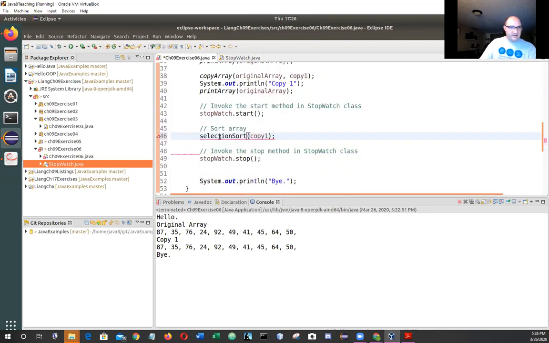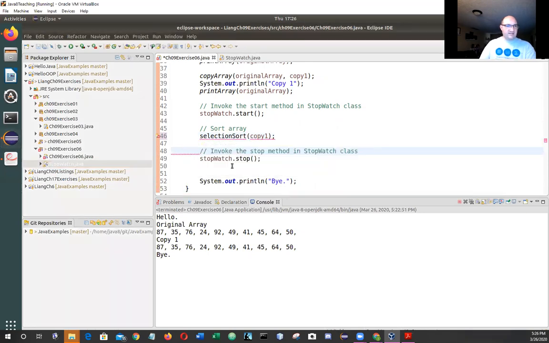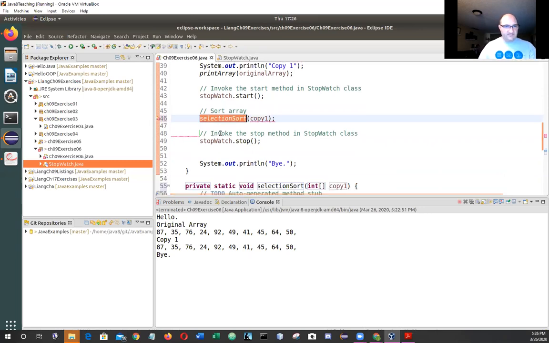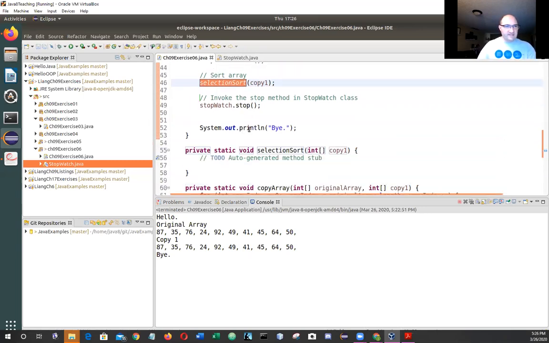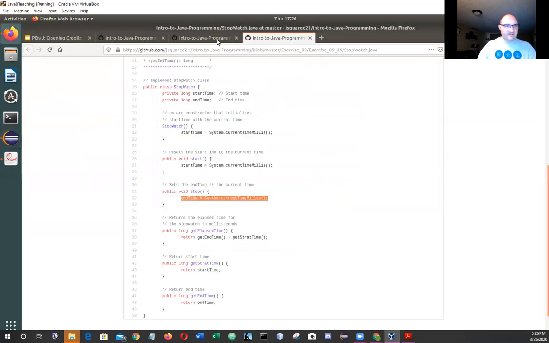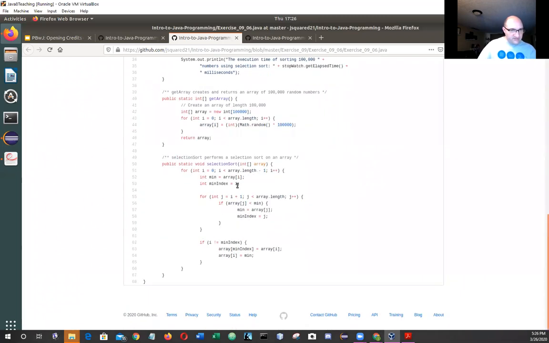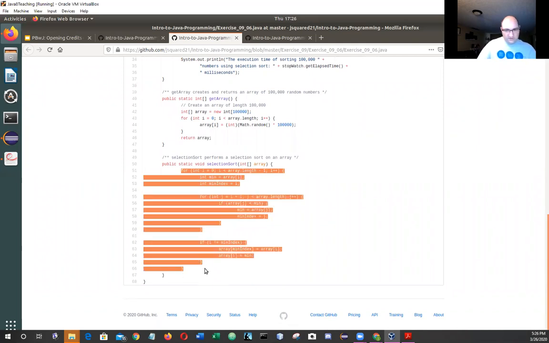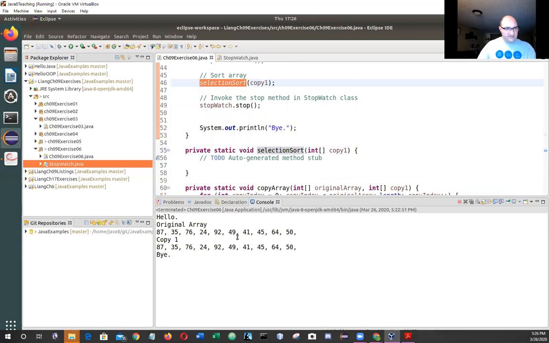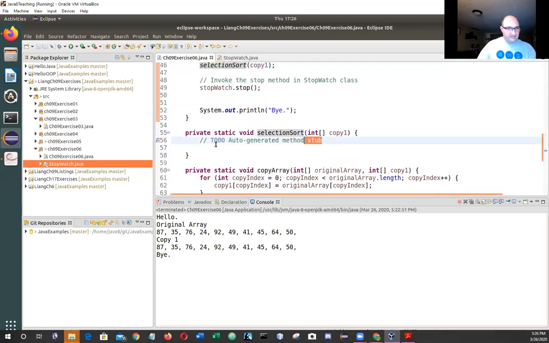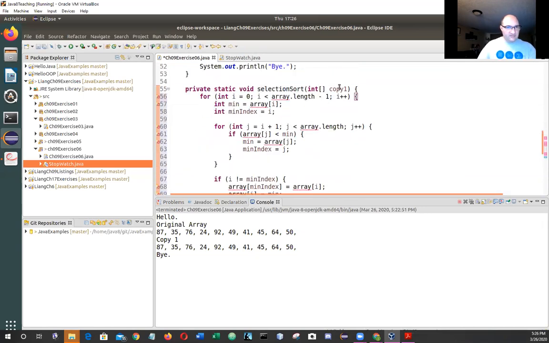This whole selection sort, it doesn't exist yet. So we'll go ahead and create this. Selection sort, he actually has that defined in his code. His selection sort, he's passing it an array. We're calling ours copy1. So we will just pop down here, and we'll just call this array.